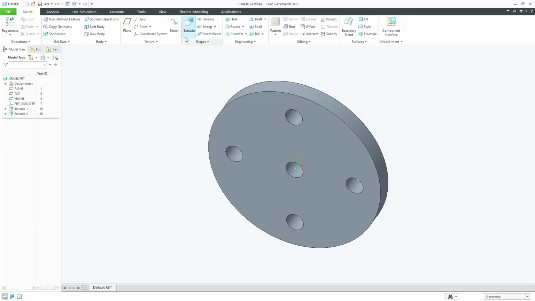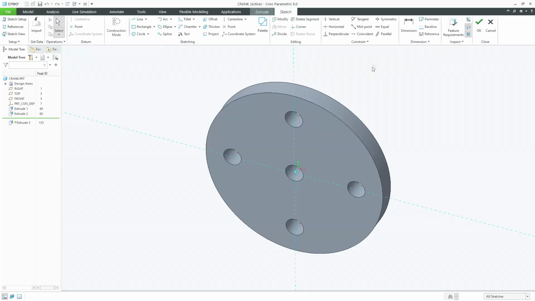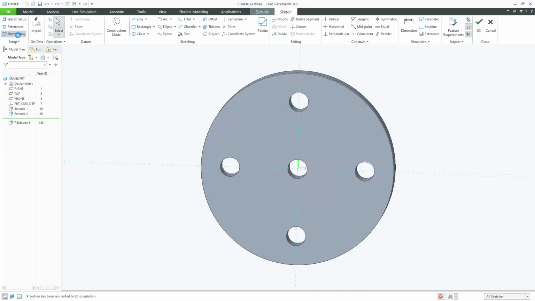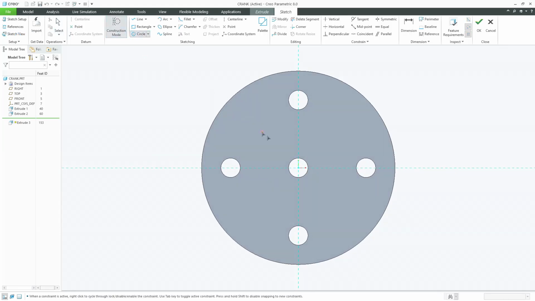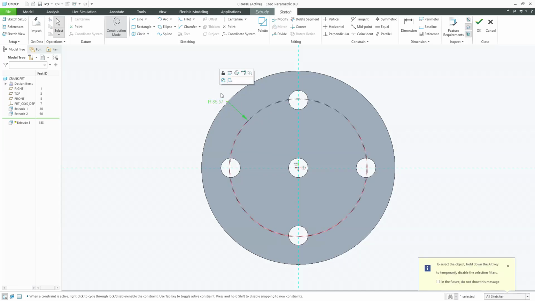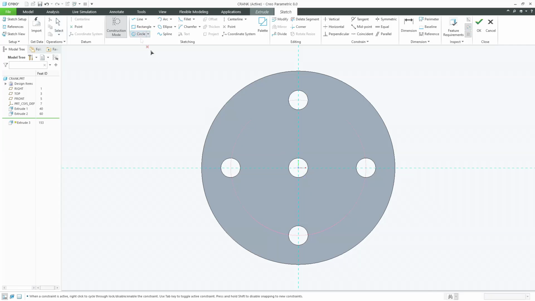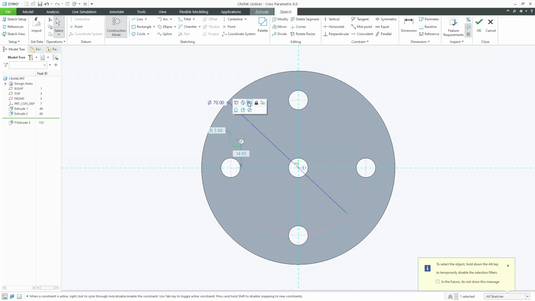I'm going to add some other profiles to better strengthen this material, so I'm selecting the extrude option once again and going back to the same surface. Looking at the sketch view, I'm going to use the same PCD of 70 mm diameter. And I'm going to have a profile of radius 5 or diameter 10 between 2 circles.